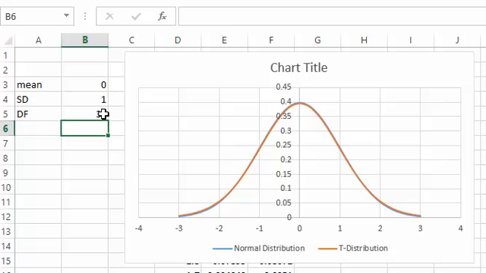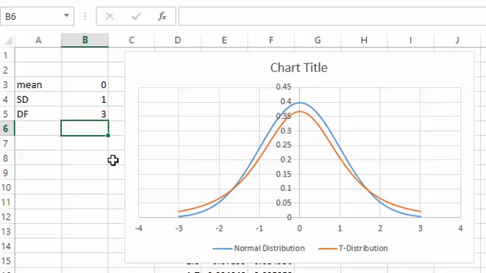As we understood, if the number of samples is 30, then it approximates very well the normal distribution. If I change that to 31, almost there. Maybe if I change it to 40, let's see what happens. That is an exact fit.